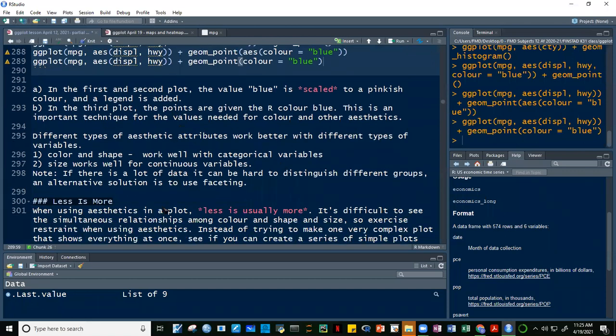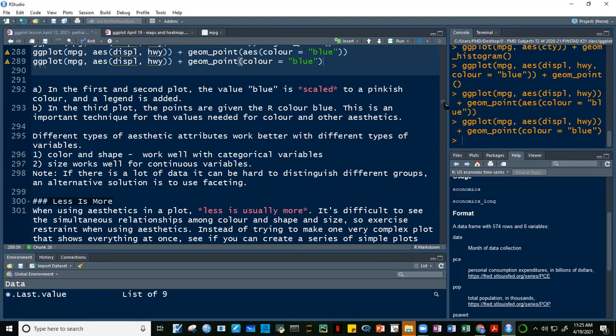And then, guys, I gave you some notes. Clear ba yan so far? Sabi natin, kapag yung aesthetic object, linagay natin sa mapping, it will be scaled. If it's placed under the geom object, then bibigyan niya talaga yung geom object na yan. Okay. Now, just take note, guys, that yung color at saka yung shape as an aesthetic will work well with categorical variables. Yung size naman, it works well with continuous variables.